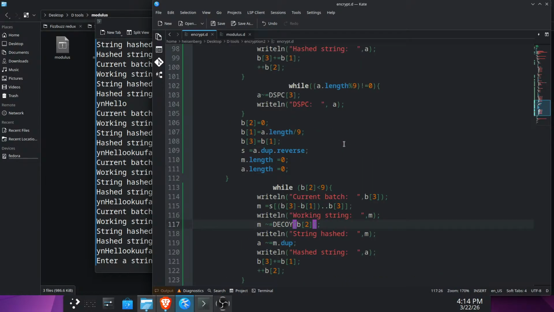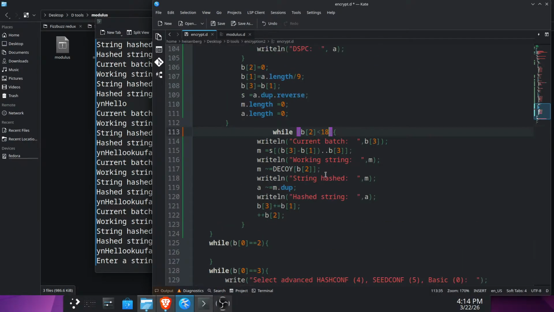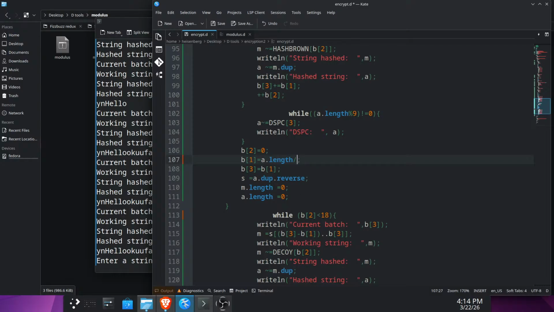So yeah, instead of that, let's do 18 for the next one. If it's divisible by 18, it should be divisible by the same things. Let's try 18 for the decoy. Divisible by 18? Yes, perfect. If it's not divisible by 18, which is twice the amount of 9, try that.